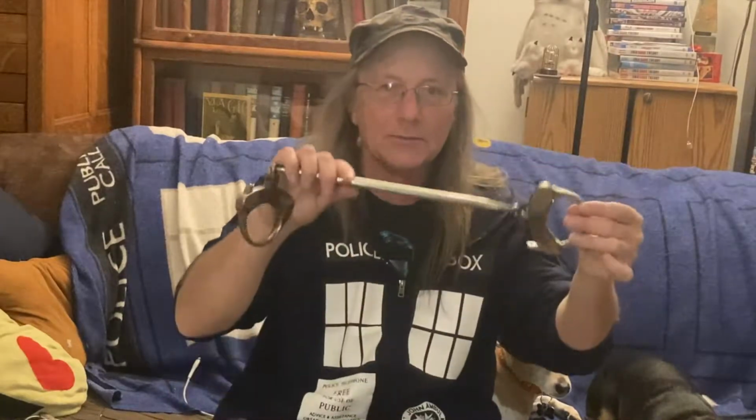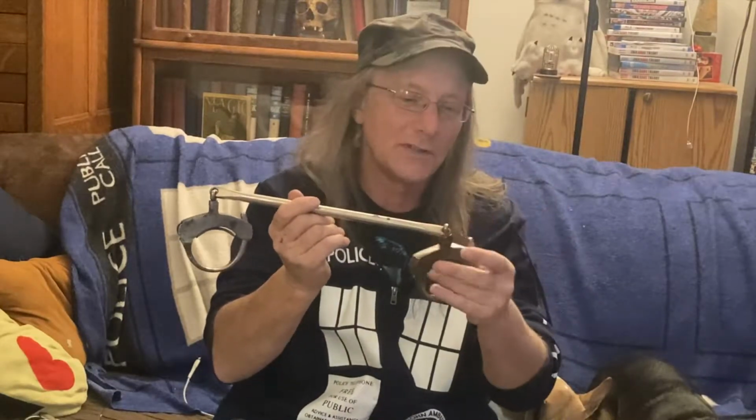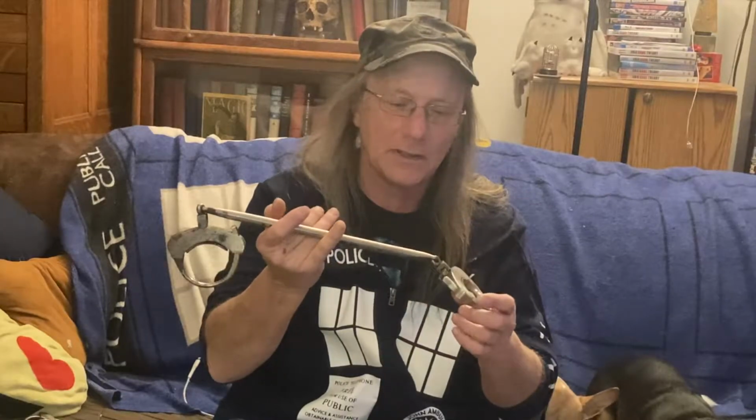There's also plenty of room in here to attach a chain to go to a waist, like a belly chain, or to the leg irons or any other configuration you can think of. But I love bar cuffs for some reason. I just think they're the coolest, but only the ones made in the factories. There's people that modify modern Smith & Wesson and swing throughs on bars, but that's not something that comes from the factory.